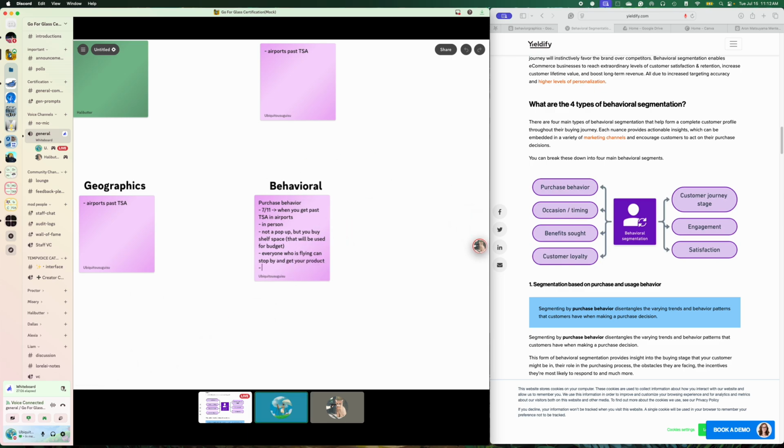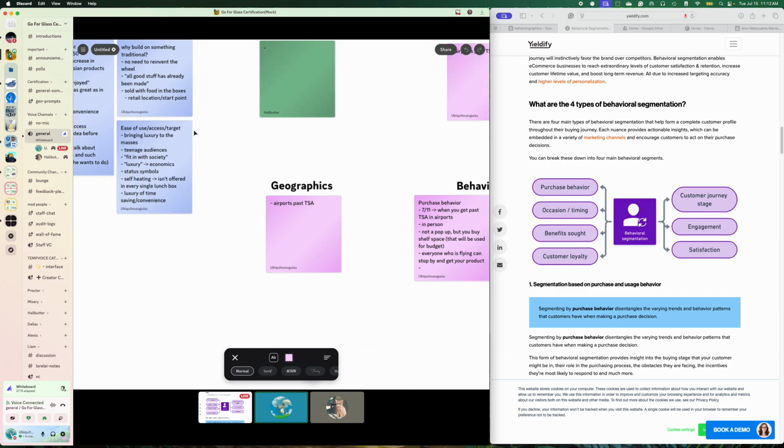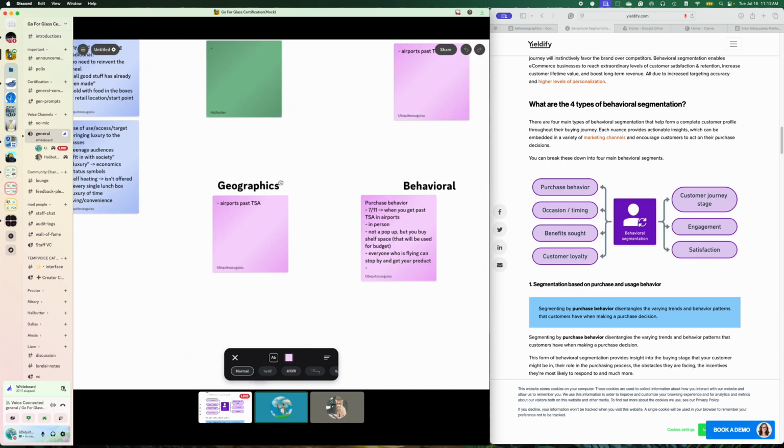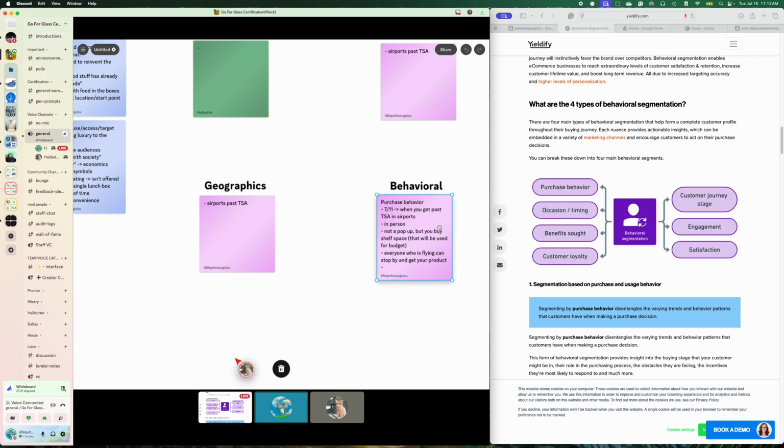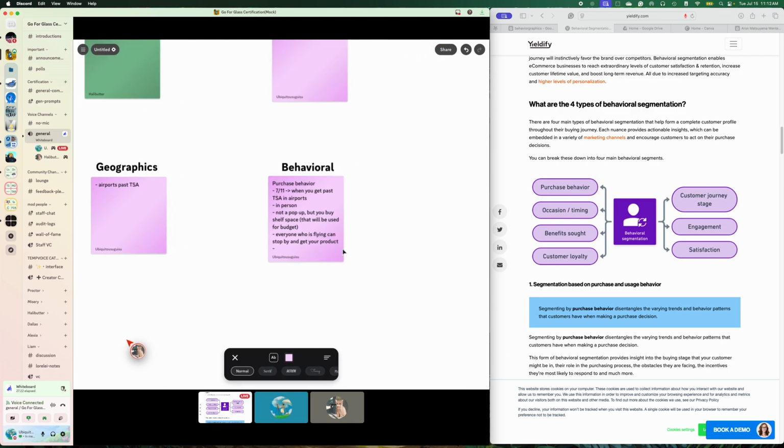Okay, awesome. Good job. Let's talk about the benefits sought. This is kind of what we were looking at just beforehand. The luxury, convenience, time saving. When your customer walks into that, I don't know, that little convenience store in the shop, are they looking for a last minute meal? Are they somebody who's rushed? Are they perusing? Give me your thought process there.